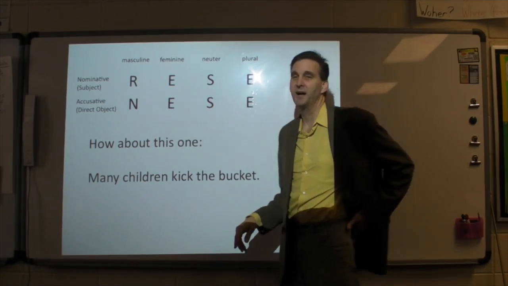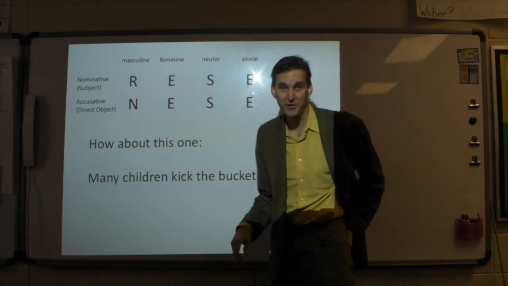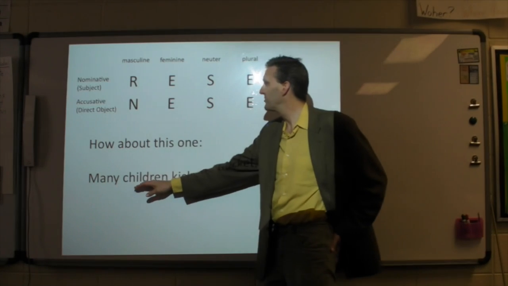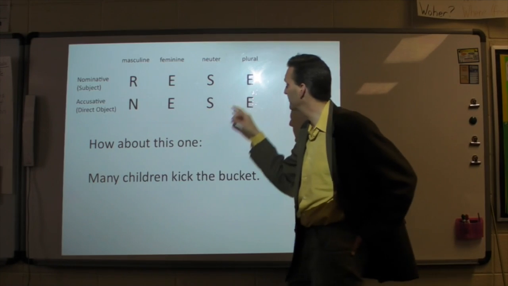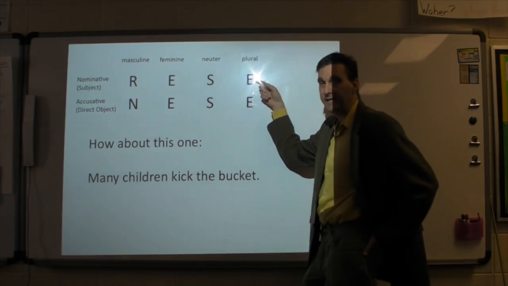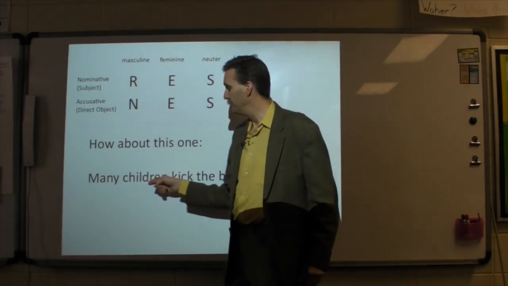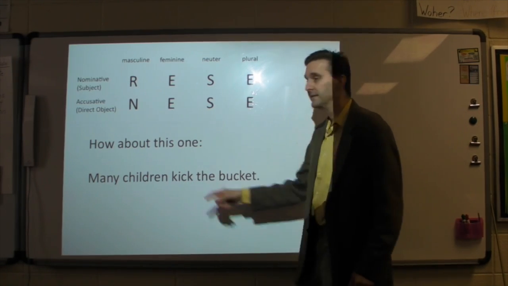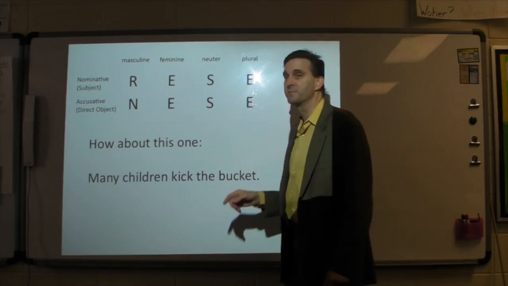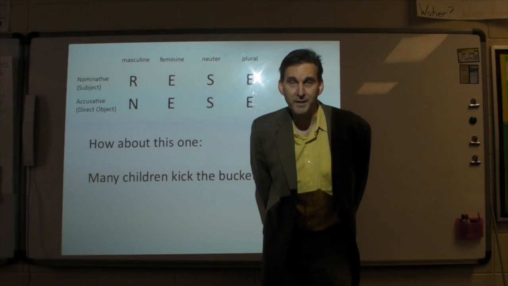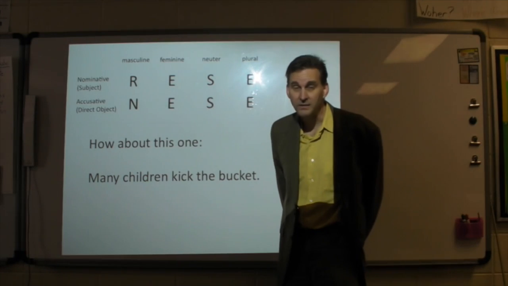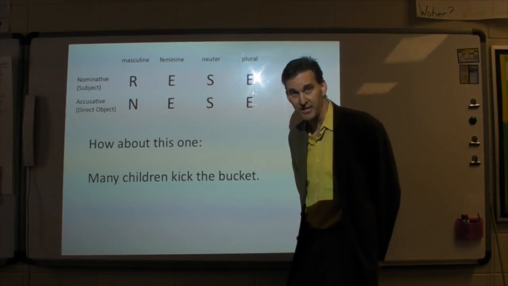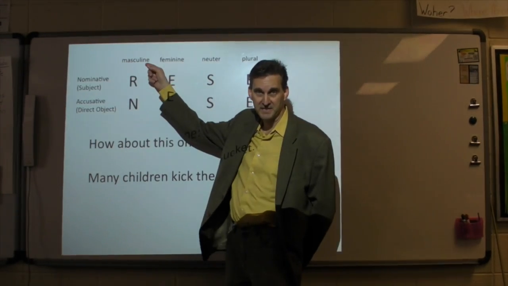Many children kick the bucket. Well, there's a sentence for you, right? Children, of course, is plural. That makes it quite easy. And they're the subject, these children. So we're going to need this E right there. So manche Kinder treten. What was bucket? Well, that's Eimer, if you remember, Eimer. And Eimer ends with ER. So what's your guess going to be about that gender? That guess is going to be masculine.